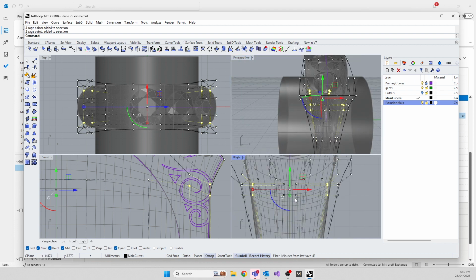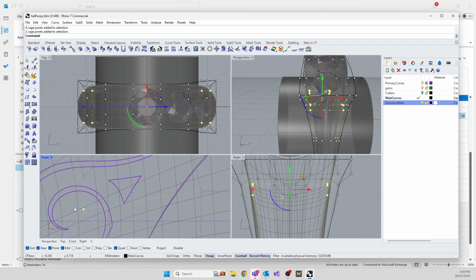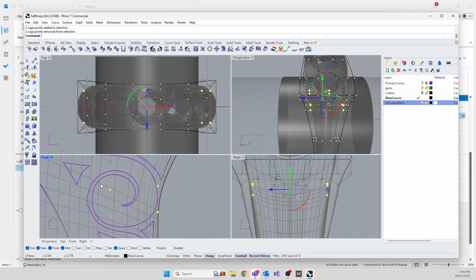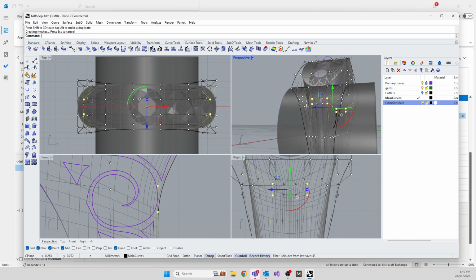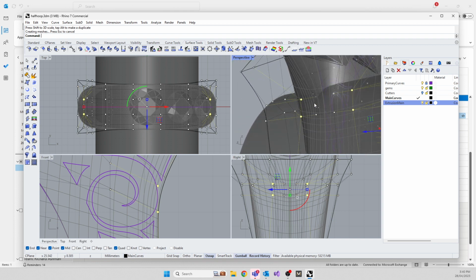So in the side view I've grabbed these, we're good, and let go of any in the middle. So again the same thing, control key and let go of this one. We don't want to pinch that, and we don't want to pinch this. Right, then let's start bringing these in. Okay, so now I think we're getting that pinch, yes. Alright, so you're now getting that kind of pinched surface they're looking for here.